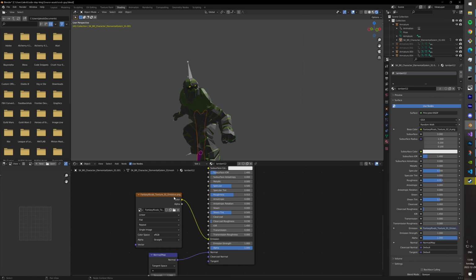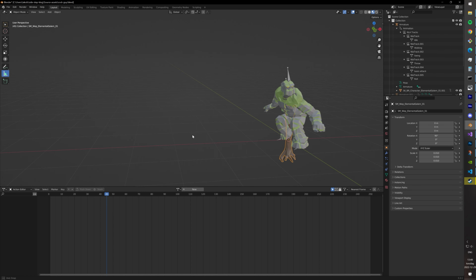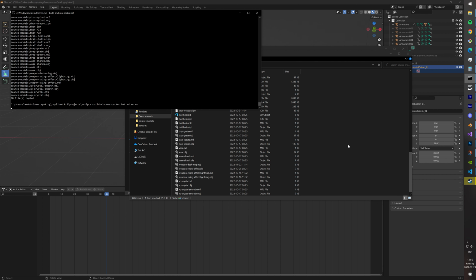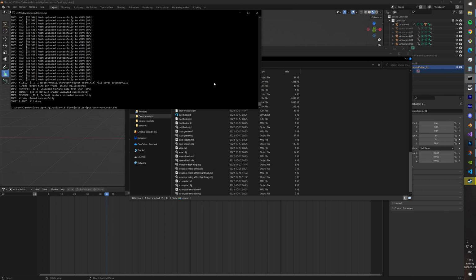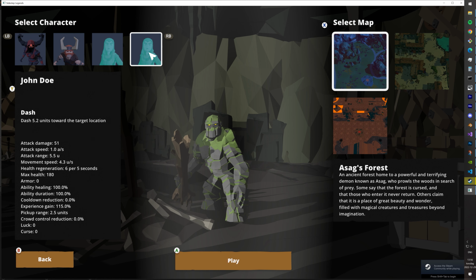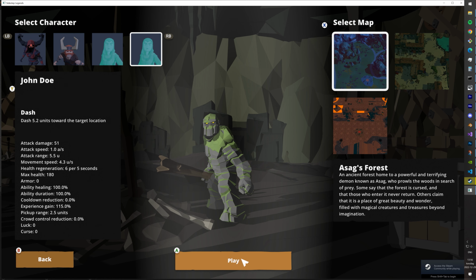The weapon is also included in the asset pack, so we just load that into Blender and make sure it has the correct transform and export it. Then add it to the packaging files and convert and package it, and then add code for loading it into the game. And here we have the character with its new weapon in action. Let's do the basic attack next.